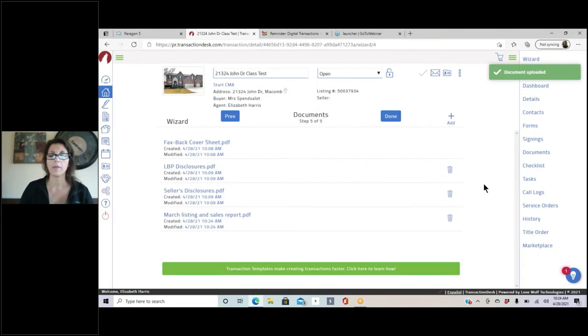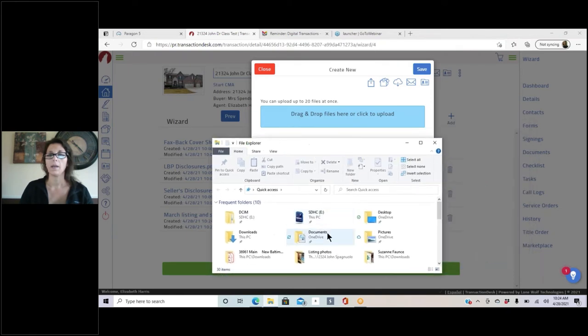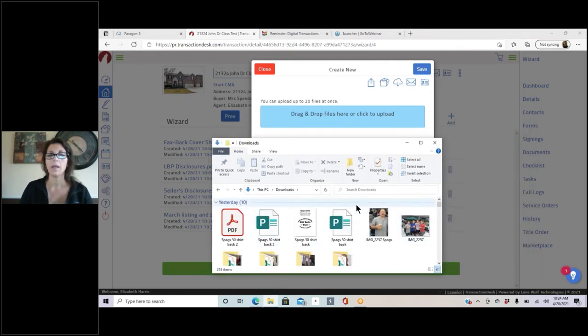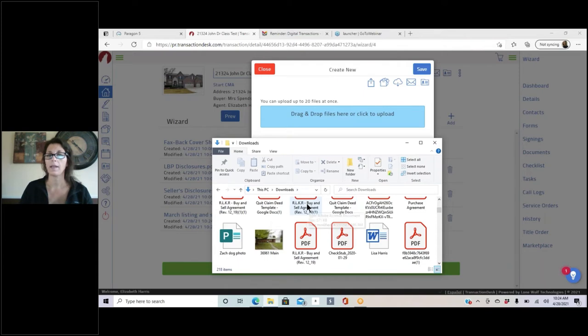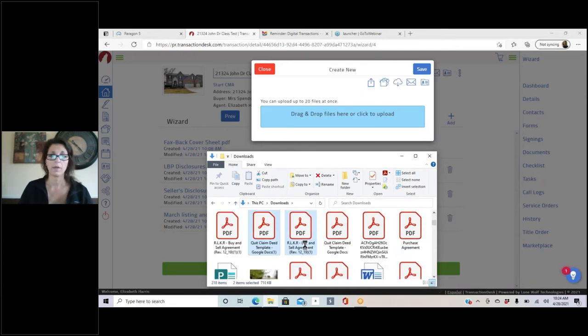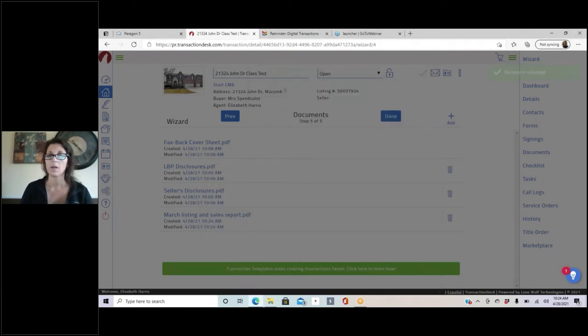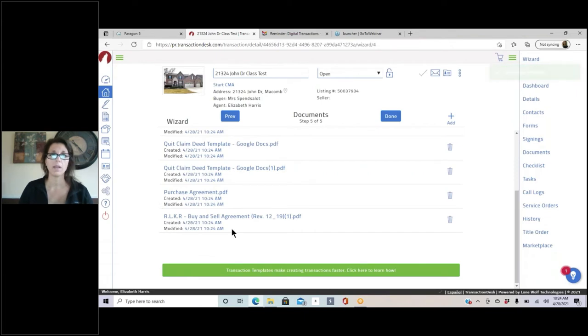Another way to do this is if you select add and you open up the folder where your documents are. So at the bottom of my screen, I've got a folder here that I can open up. And I can go right into my downloads right here. And then I can actually just come in here and I can drag it in this way. Now, the nice thing about doing it this way is I can select multiple. So let's say I want to pull a couple of these. You hold your control button. I selected 4 of them. I can now actually drag them right in and drop them all 4 together. So this is a faster way to get multiple in, okay? And then it should drop them right in here.